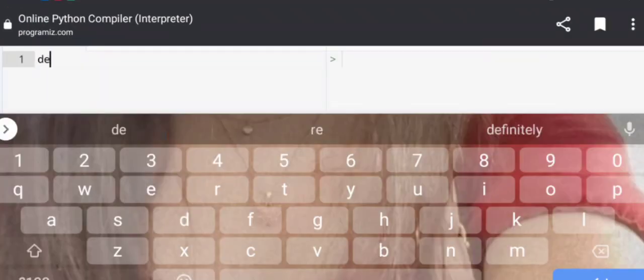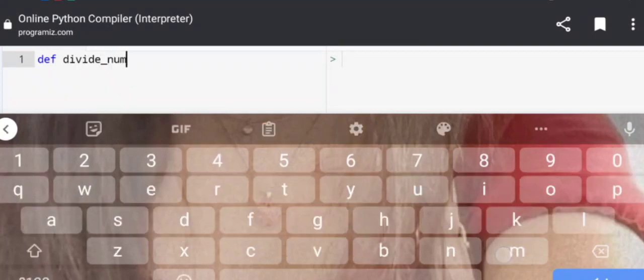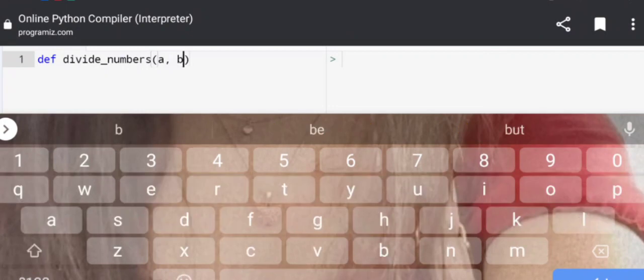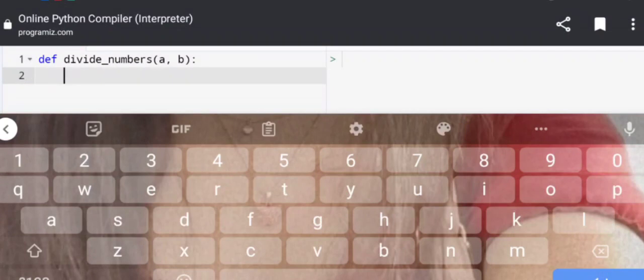So the fourth code is exception raising. In this code, the divide_numbers function takes two arguments, a and b, and performs division. If the value of b is 0, it raises a ValueError exception with the message "Cannot divide by 0".